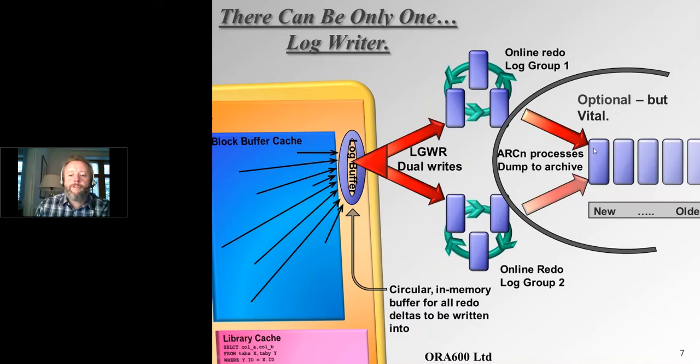These archive redo logs are just generated over time, going further and further back in time. And if you keep all of your archive redo logs, you can actually recover your database at any point in time. Whenever you do a backup of your database via RMAN, you're essentially saying, here's a copy of the database, and Oracle has to have the archive redo logs for that period so it can regenerate any changes happening during the backup.